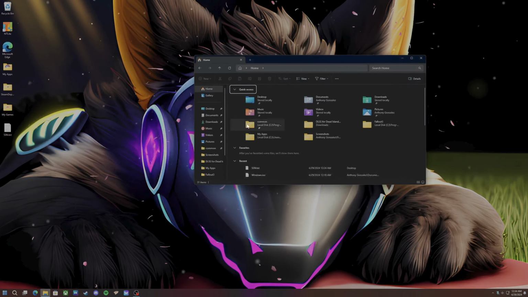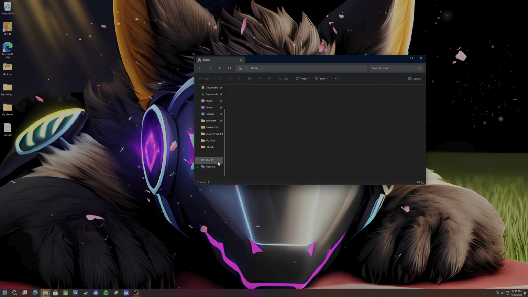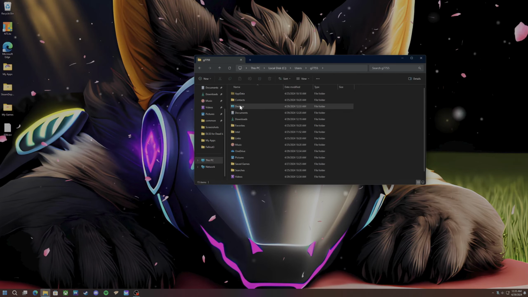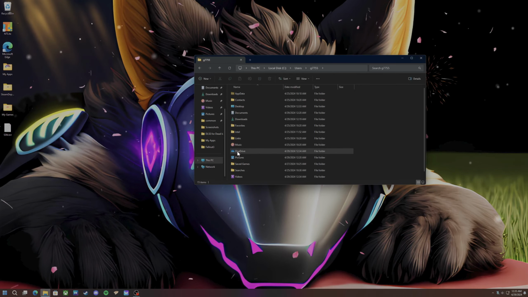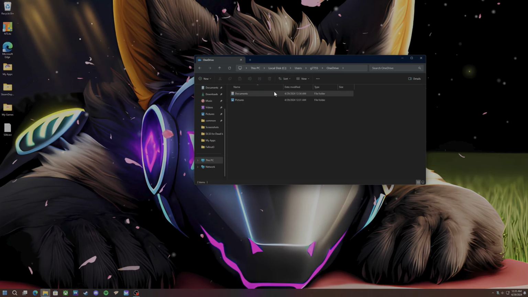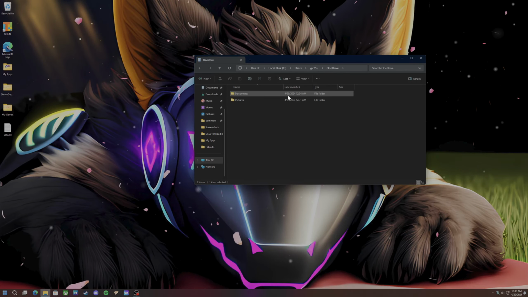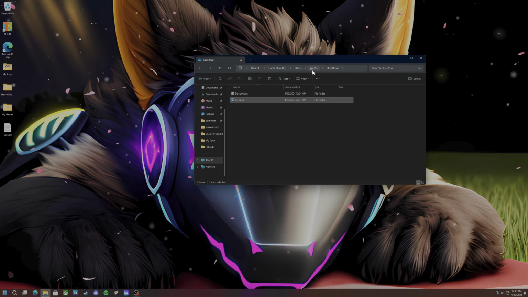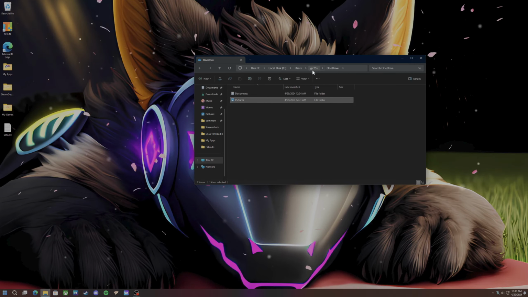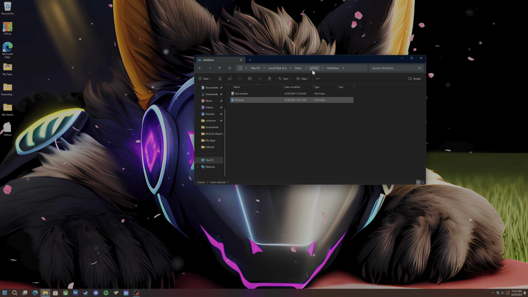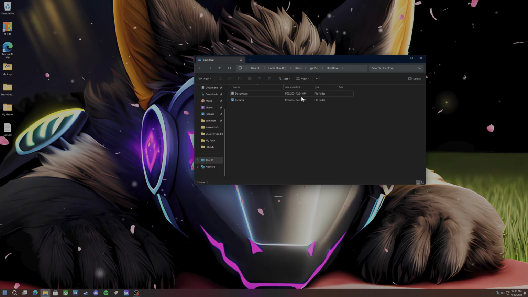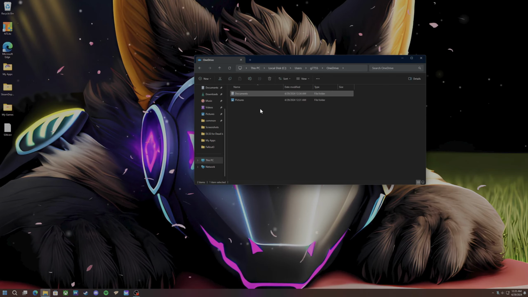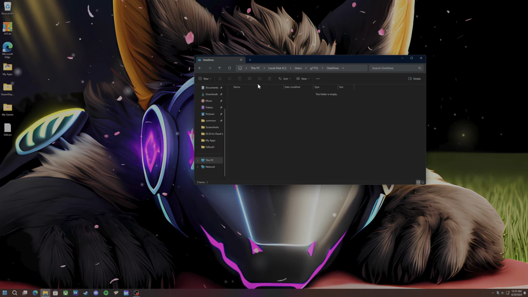So if we head over to File Explorer and go into This PC, go to Local Disk C, go to Users, go to your username, and then you'll see this OneDrive folder. Right now, it tried to create these two folders, and for some reason, it's just going to constantly do this. I don't know why. It just does. Nothing is going to save in these two folders, regardless of how it wants to do it. You can restrict this folder, which I'm going to do, and I'm going to show you guys how to do that.